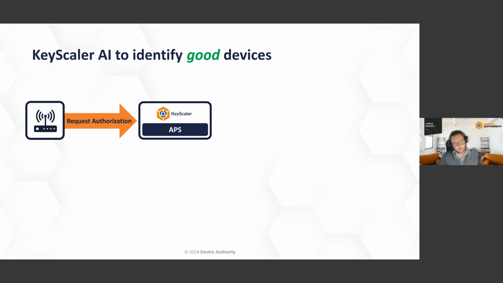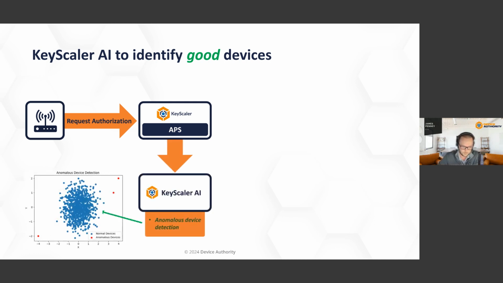But we have a device effectively requesting authorization. Now, the authorization could come in different forms. It's really anything that it wants to do. If it's trying to register, get a certificate, get a token to connect to a service or get a crypto key, check for updates, whatever it might be, the device is coming, it's requesting authorization. The adaptive policy service is going to look it up and say, I need to check whether I've seen this kind of device before. This device is, let's say, registering for the first time.